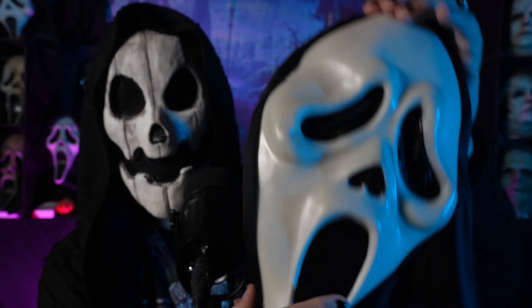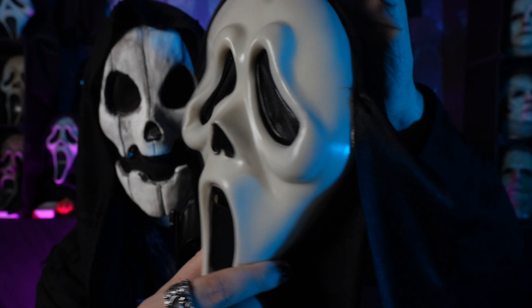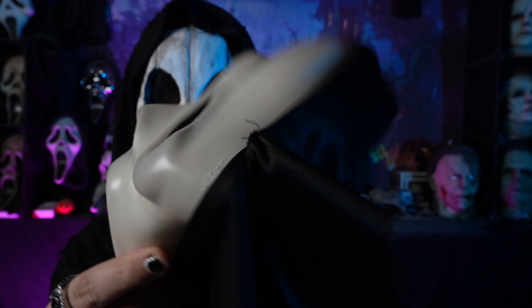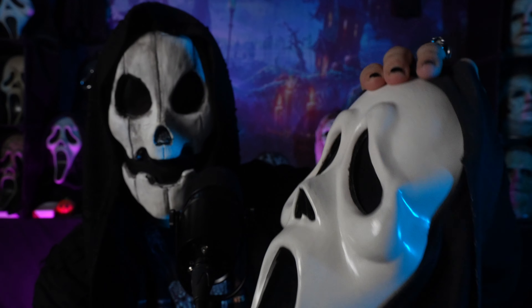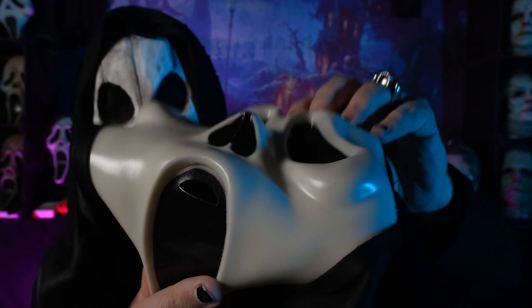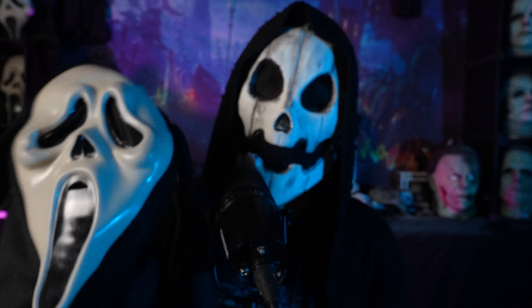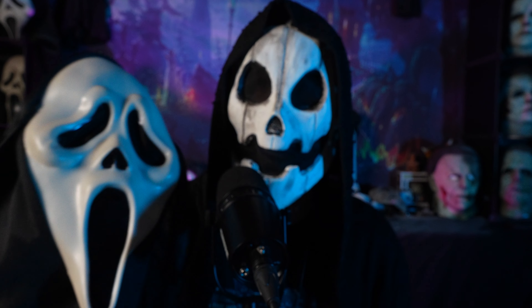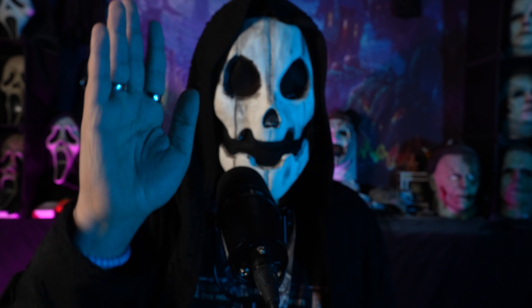I'm super happy with this copy. The vinyl is a lot thinner than my non-glow TD Ghostface mask — that one is a lot firmer and harder feeling, whereas this one feels a lot more loose. What I'm going to do right now is put this on a head and get you guys some close-up shots of the mask, and then we'll meet back here and end the video.